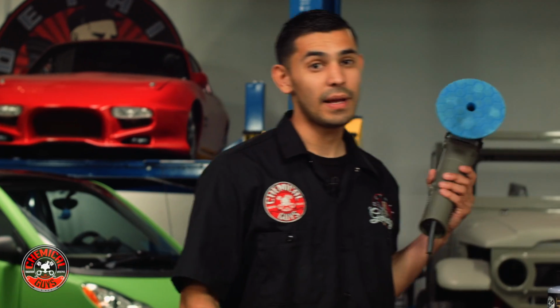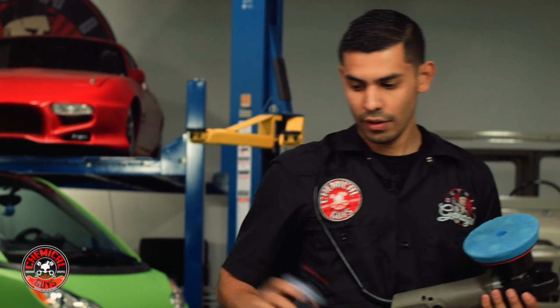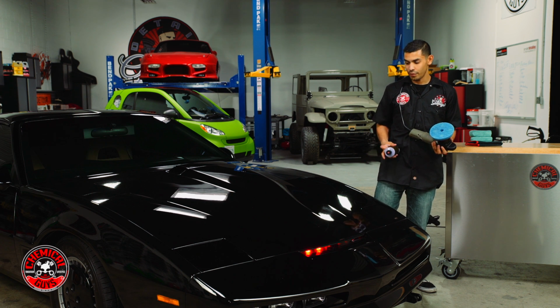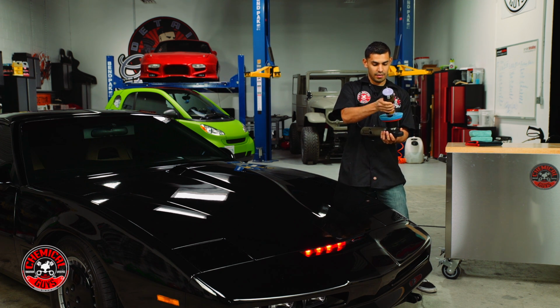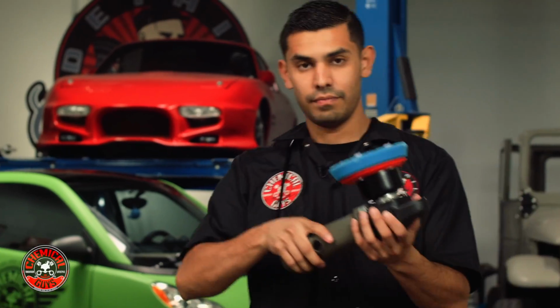The second way is by applying it by machine. Now, when applying by machine, note that we're just applying it. We're not cutting into the paint. This Quantum hex logic pad right here is not going to cut into the paint. It's just an easier way for you to apply Blacklight throughout the surface. And for those of you considering getting a machine, I highly recommend it because you do save a lot of time. I can do this whole hood in less than, I'm going to say, 30 seconds.